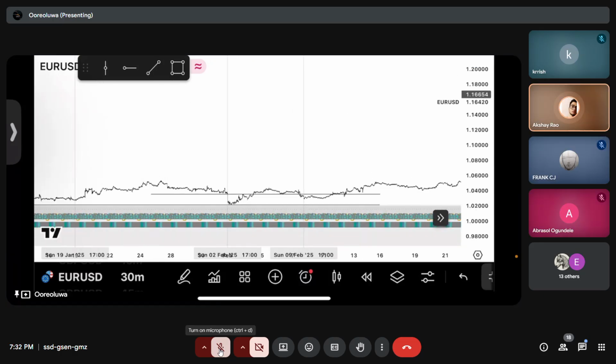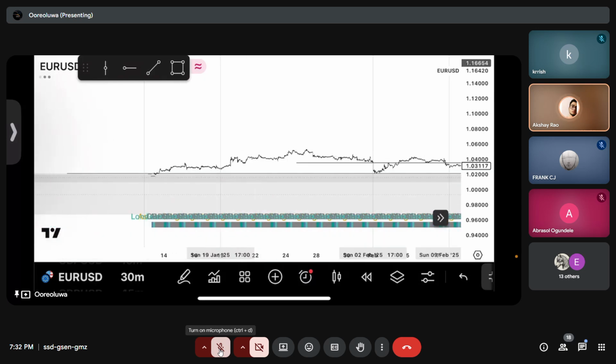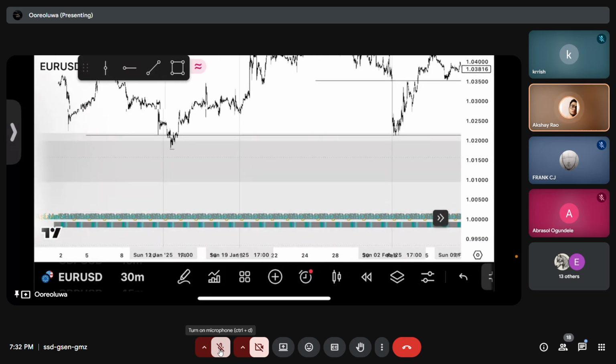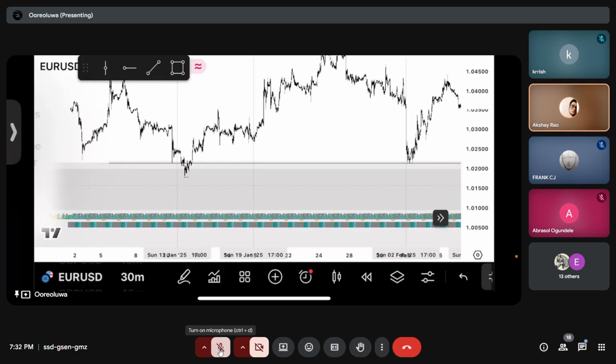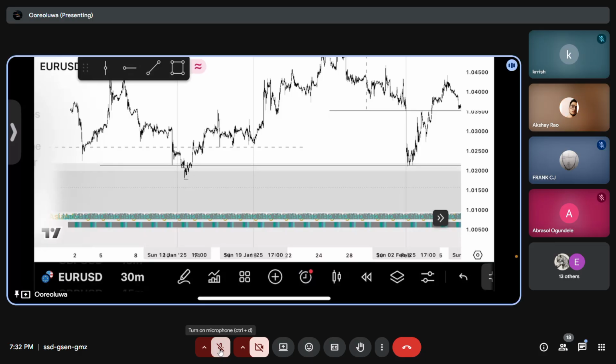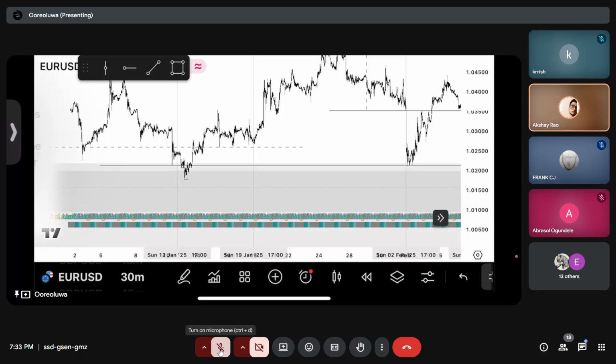Like GU took the low. Then you entered on GU, not EU, right? So you entered on turtle soup, the asset giving turtle soup. So you did not enter on failure swing assets, right? Yeah, I don't enter on failure swing assets. I only enter on turtle soup. Okay, yes.